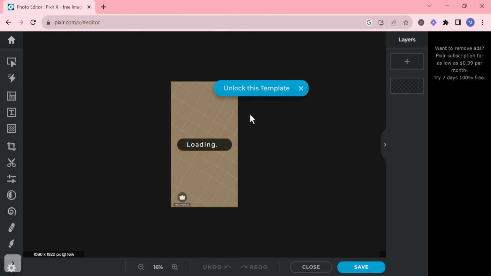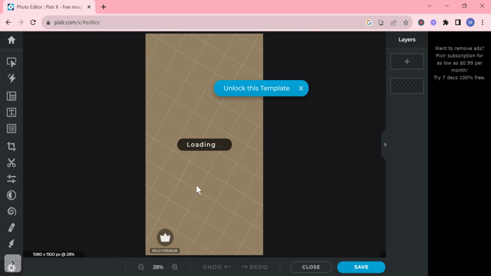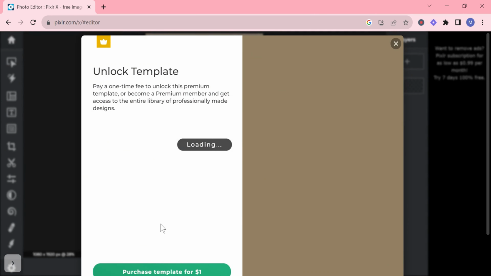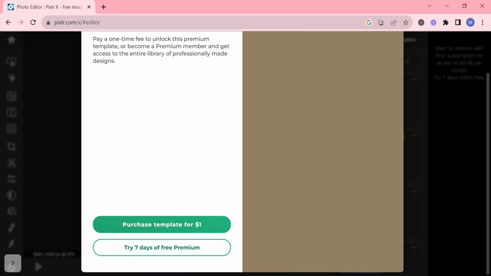And there you go. So now it's asking for you to unlock the template, and I believe that will take us straight to purchasing. And you can purchase this for $1, or you can do 7 days premium. Yay! So if you want to just try out PIXLR, you can just try out the 7 days of free premium and see whether or not you are interested.